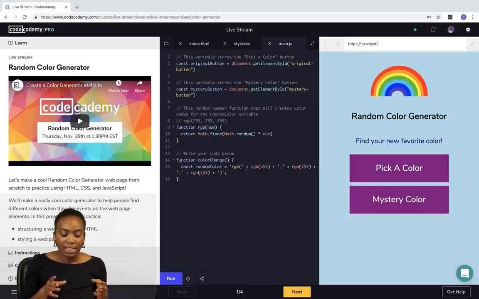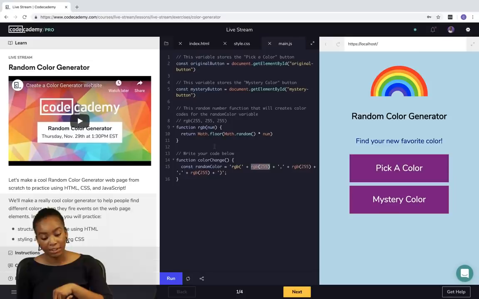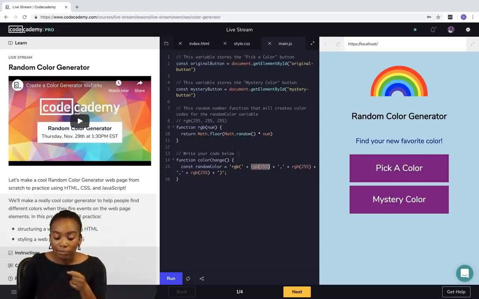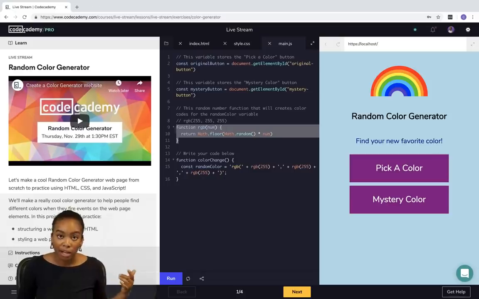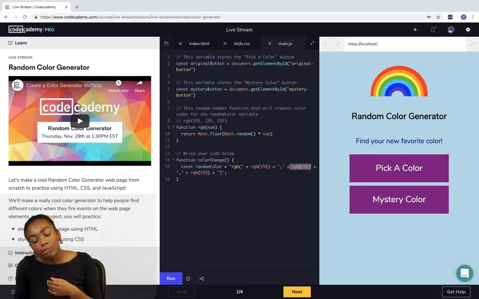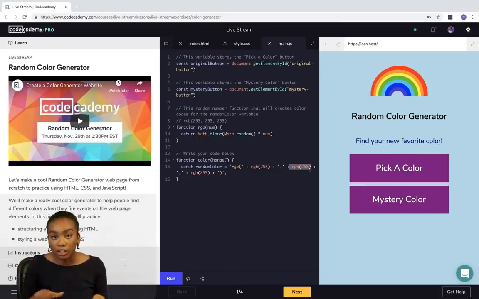Our RGB code is a string, and where the red number value would be, I have my random number function inside of it. RGB 255 is replacing the parameter as an argument. And so that random number function that I created earlier is going to be run for red and randomly give me a number that is less than or equal to 255. I have that again after a comma for my green placement. It's going to randomly give me a number under or equal to 255. And then again for the blue. If it's running these functions each time for red, green, and blue, I'm randomly going to get a different color every single time. So I simply created a variable to call this.